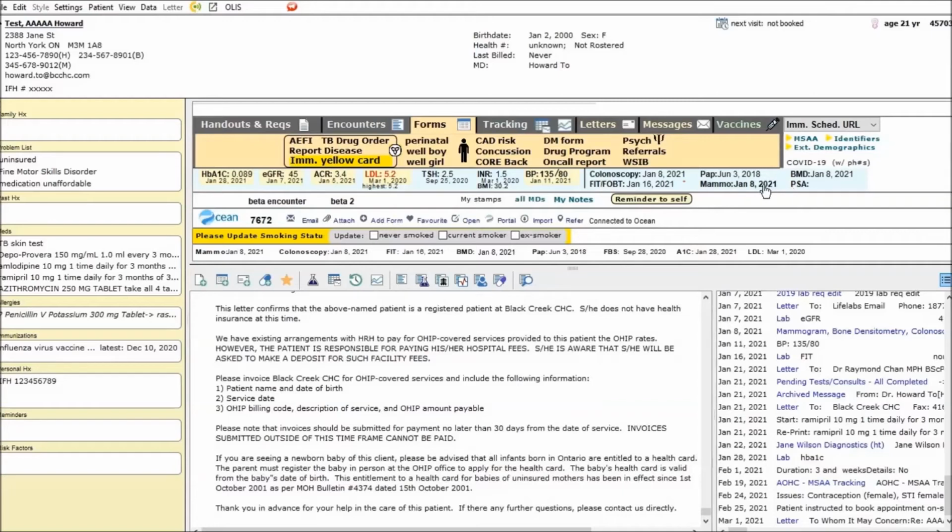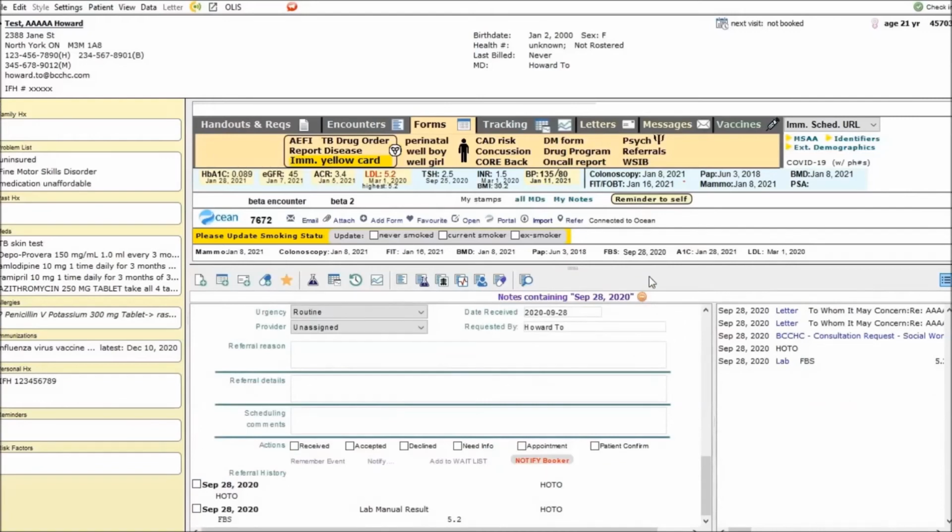But the real point of interest is the extra bit of information on the left. This includes not only some of the labs that were on that preventative toolbar before, but it adds a few other elements, and it adds the actual value of the results. I think this is important because a lot of times when I'm interested in a particular result, I'm finding myself clicking through to see the result and then clicking back to get where I was. This way, all the information is just right there.